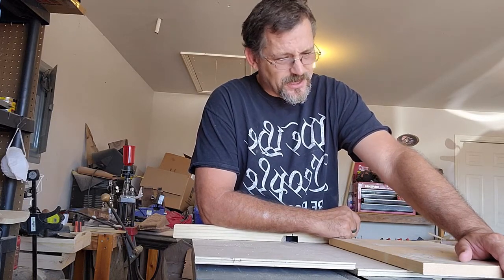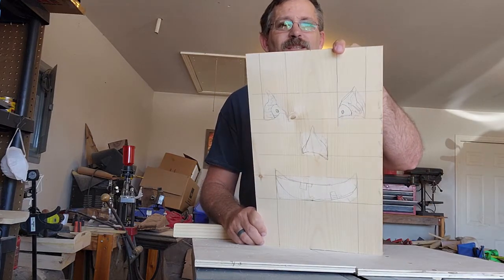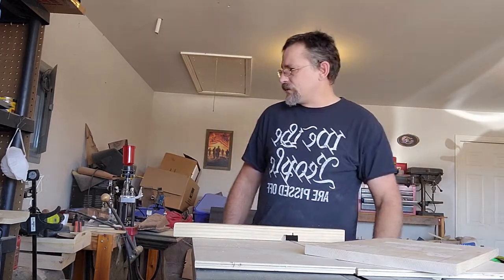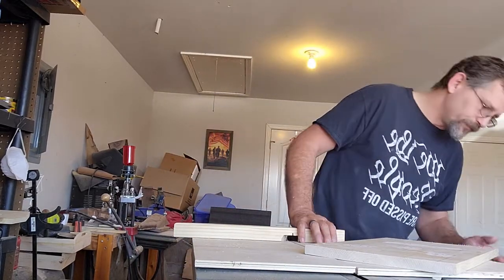I come up with a weird little face thing I'm going to go with. And we're going to try to cut this thing out. Now, granted, that's one weird looking face, but we'll see how that turns out. Now, for that, I'm going to need to grab my drill.